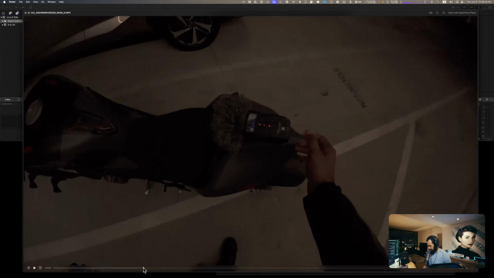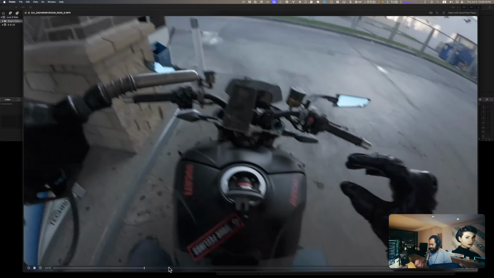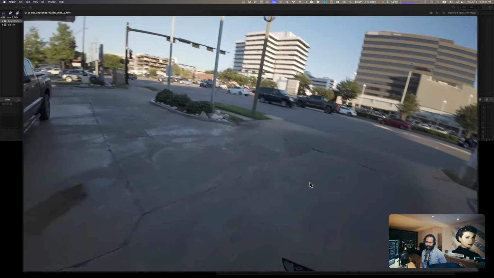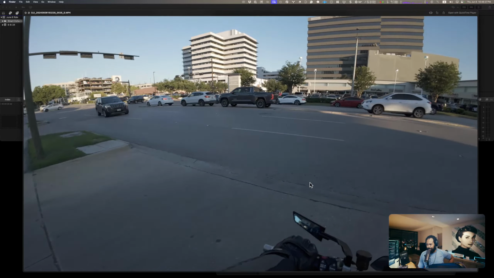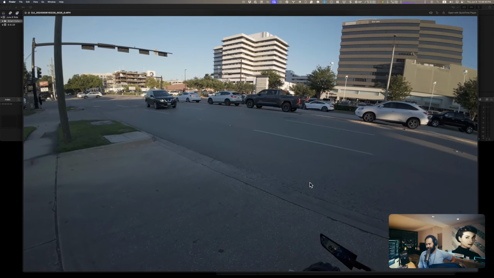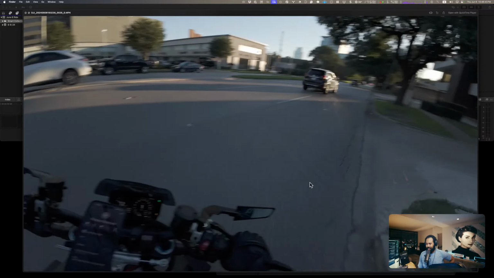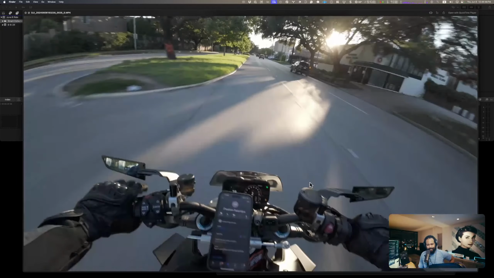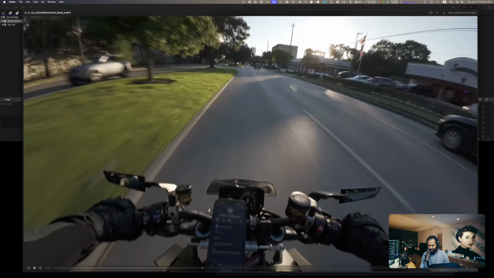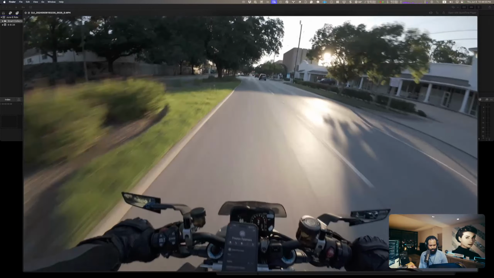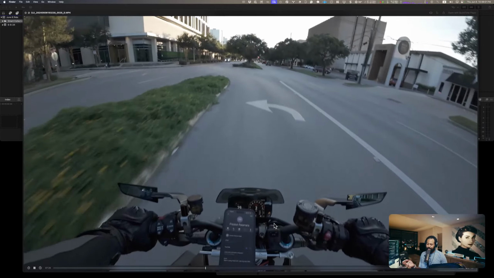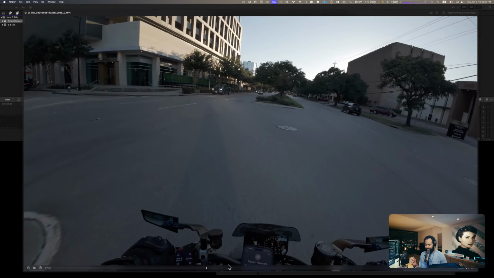Okay, so let's just go to here. Oh yeah, I had to get gas. I forgot about that. So this is what the bike sounds like in my helmet. It sounds really good. It's not really a new mic anymore, but the way I have it mounted in my helmet, along with the little accessory I have on top, along with this new DJI mic adapter, along with the actual mic, it's a condenser mic, it sounds amazing. I'll turn it up a little bit. You don't really hear much of the audio noise, but that's okay. You hear more of me, which is the point.